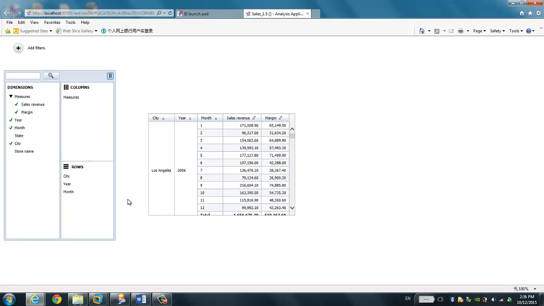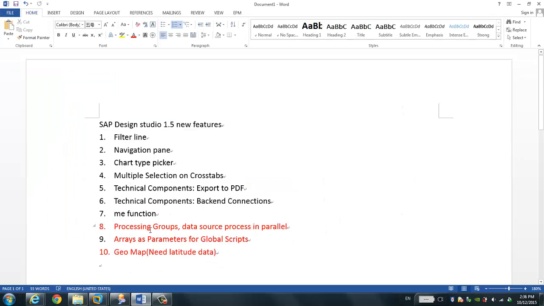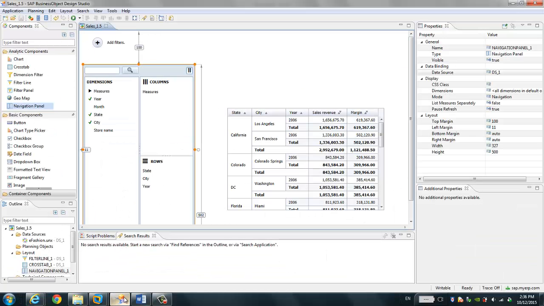Okay, so now let's go to the third feature, which is called chart type picker. We already know that we can change the SAP Design Studio chart type in the design time, either from the property or even use a script.